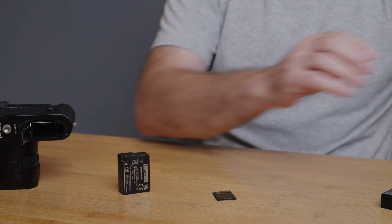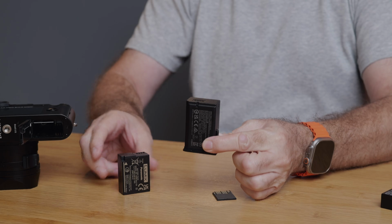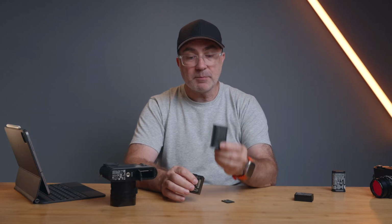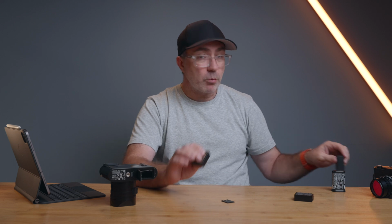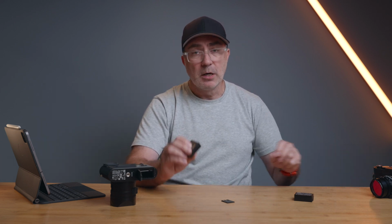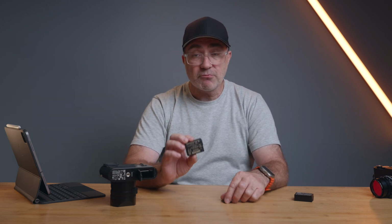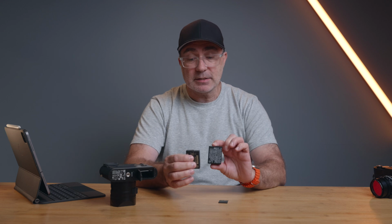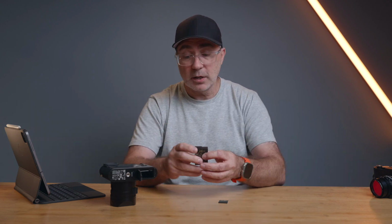And then you've also got in here the M batteries. But these batteries, you can't use any other brand. You can only use Leica batteries. I wouldn't use any of the cheaper brands out there. Some of the cheap Chinese batteries, don't ever put those batteries in your camera because they do swell up and they will get jammed inside. The Panasonic batteries are really affordable and they are exactly the same. And like I said, they're almost a third of the price in New Zealand compared to the Leica batteries.